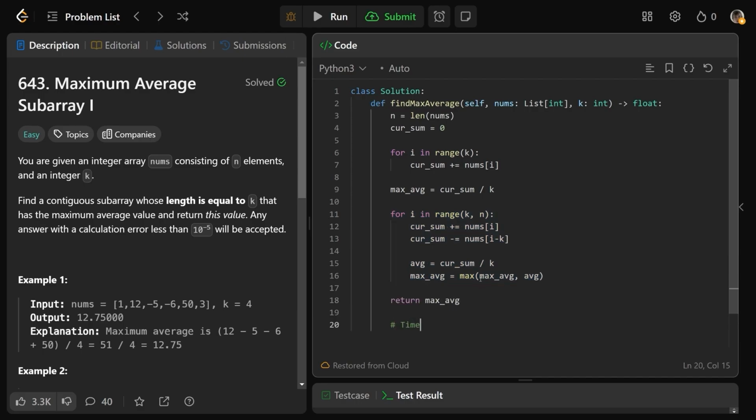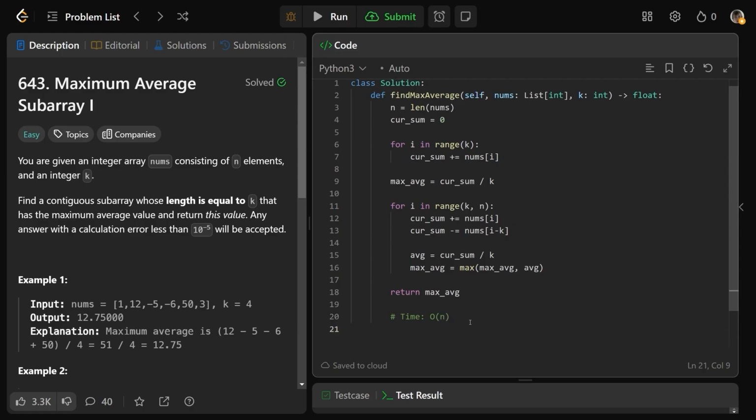Okay, so the time complexity of this is a big O of n solution. Why is that? Well, basically we do it in two different pieces. We're going to slide across the nums array. All of the stuff we do in here is all constant operations. So really we're just going across the array. And so that is definitely going to be big O of n. And storing, well, we're not really storing anything. So this is going to be a constant space solution.